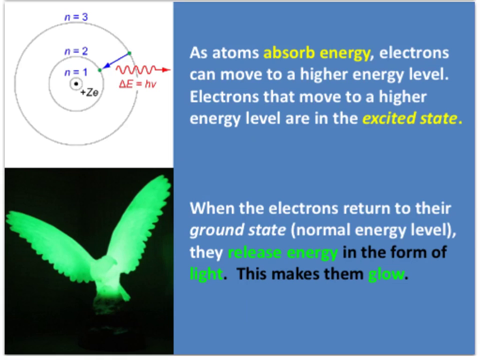Now we talked about atoms absorbing energy. As an atom absorbs energy, remember, if it absorbs energy, it takes that energy in. So the electrons absorb that energy and they change energy level. They move to a higher energy level. We term these electrons as being excited. Think of a child eating lots of candy. As they eat more candy or more sugar, they get more hyper. They get more excited. They tend to bounce around, and they tend to be more erratic in some cases. So they're excited. They've jumped from one energy level to a higher energy level.